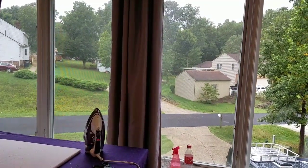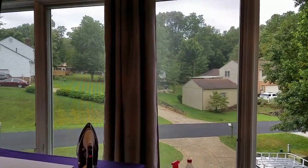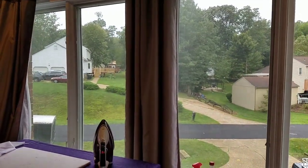And now they're just waiting for their power to come on. I think the worst of the storm is gone now, and it's time to make dinner.